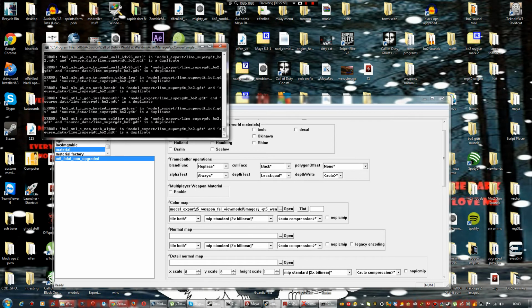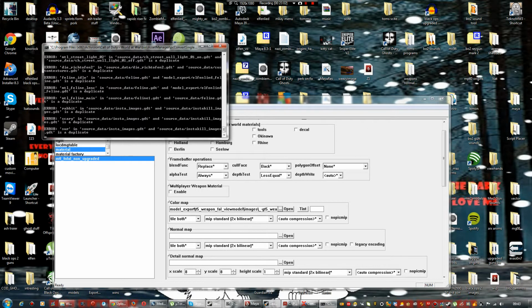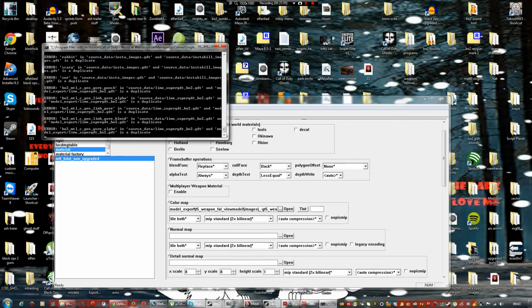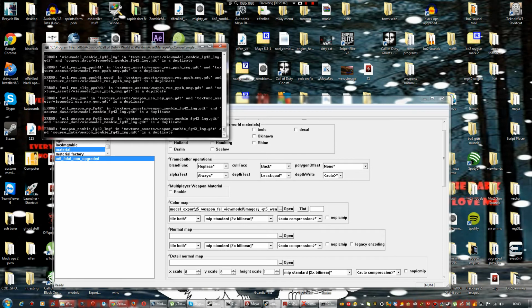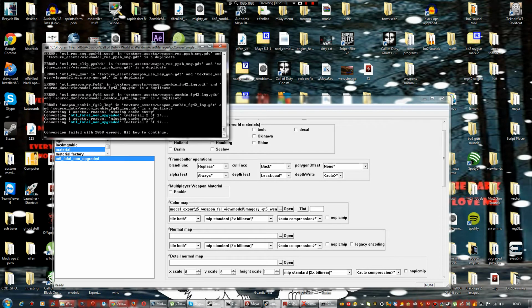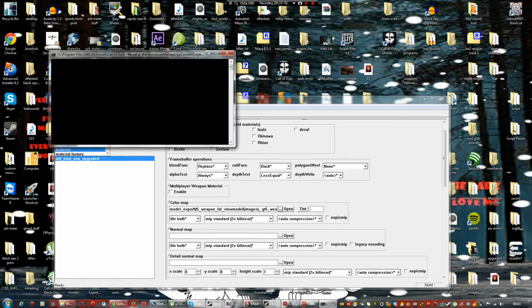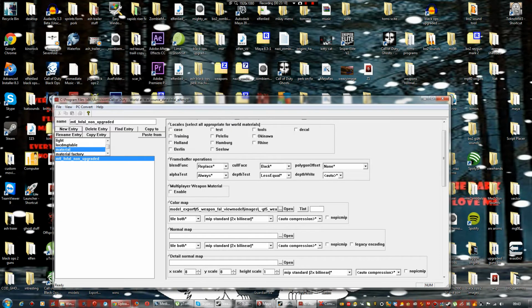So this is how you do it. Don't worry about all these errors, it's absolutely perfectly fine. I'll show you in a second when it comes up, as long as you get that at the end, it's fine. And if I do it again, it'll skip all the errors and just do the thing. See? It's because I've done loads of other things and they're duplicates. Don't worry about those errors. It won't happen to you unless you've done loads and loads of porting.